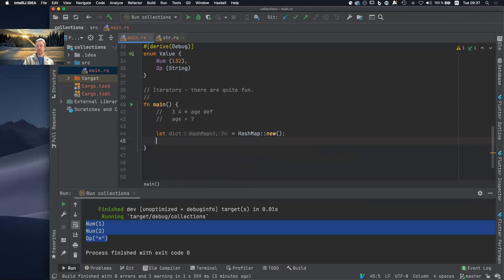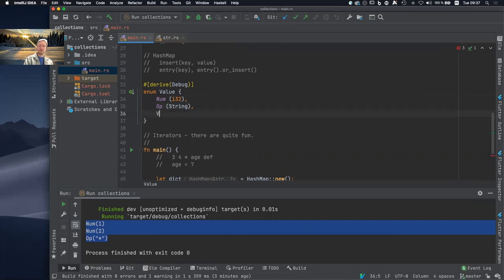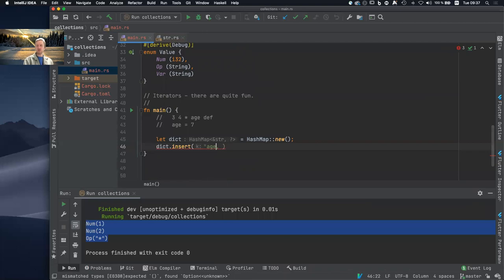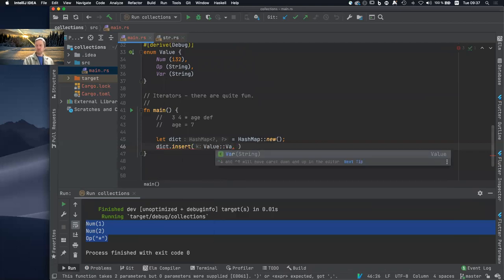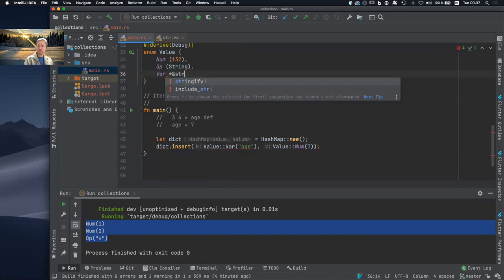What we can do is say our dictionary insert, and then we specify the key. In our case, it could be a string like this. But if you're actually doing it properly, you will have values which are numbers, which are operations, and you also will have variables, right? So you can have a var, which is indexed by, let's say, a string, in which case our key will not be h, it will be a value variable called h. And then here you will have a value, which is a number 7, right? That needs to be a string. So you could say, I will use string literals just to make it slightly different.